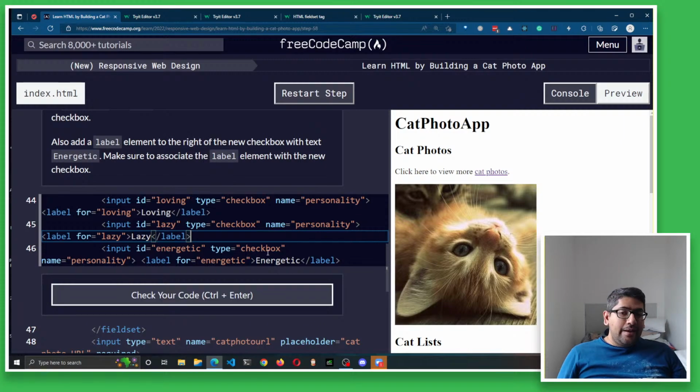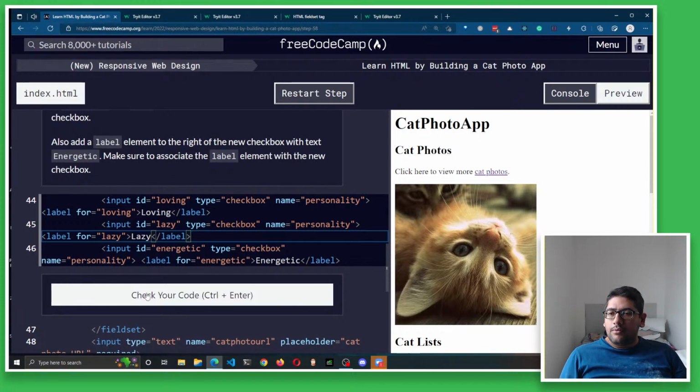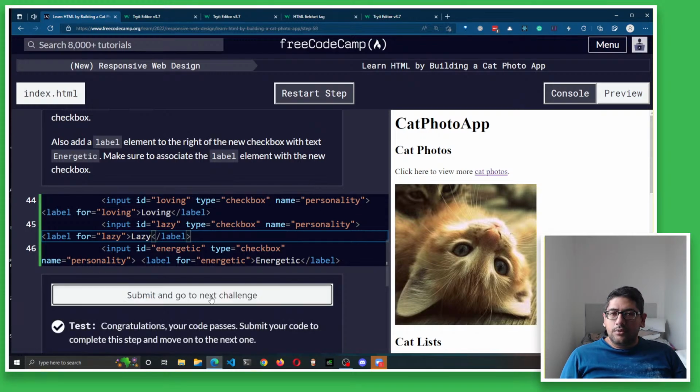It is very tempting to just make the change and click this and then wait for it to show the error. At least it is showing you the error here. Sure. But maybe when you are developing stuff for yourself, you might not get an error. So before you always run, go through your stuff. Before you change the file, before you change the tab, before you move away, because in your head you might think you have written the correct thing. But actually read it before doing it. Check your code. Submit next challenge.